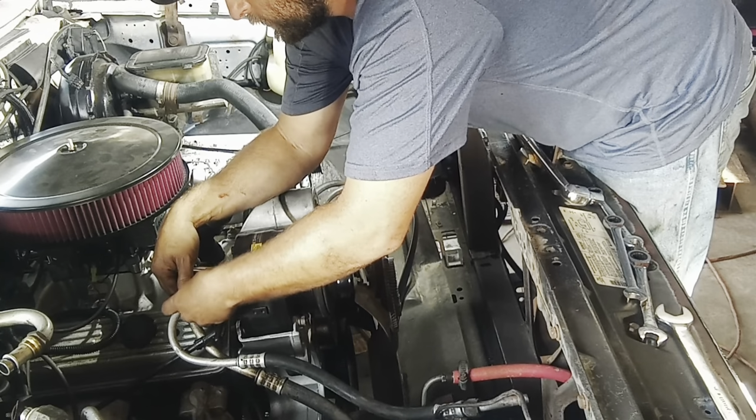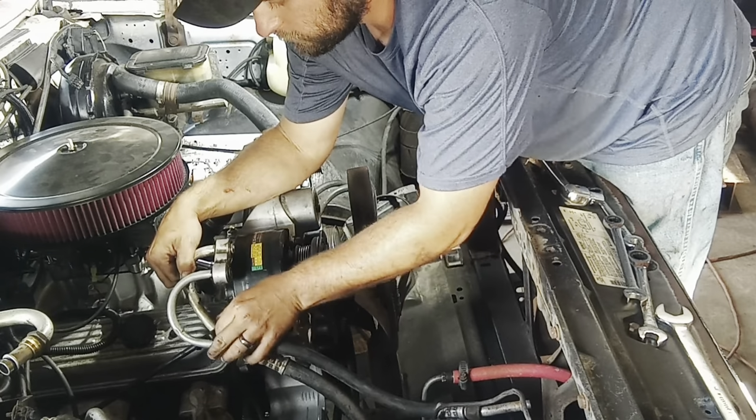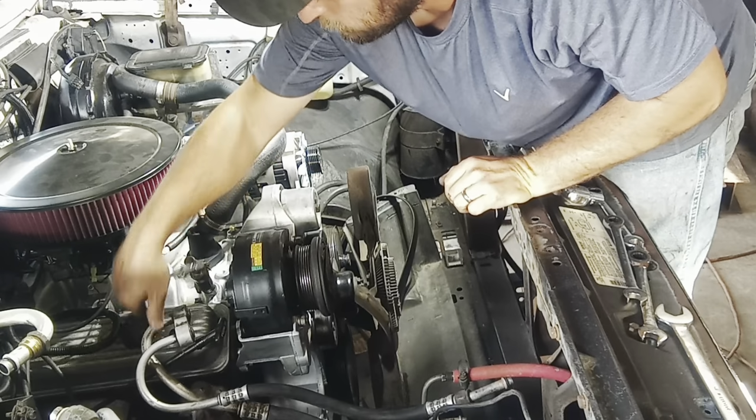AC's never worked since I've owned it, so I'm not really sure if any of this stuff works. I just figured I'd start new to eliminate any problems in the future, because this thing takes a lot of refrigerant and I don't want to keep having to refill it. All right, get that out of the way.